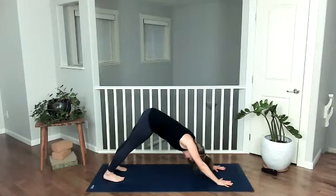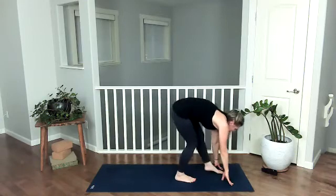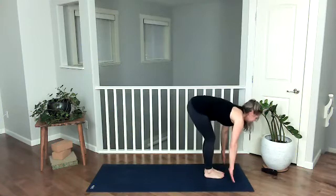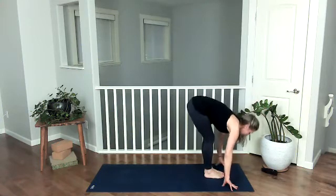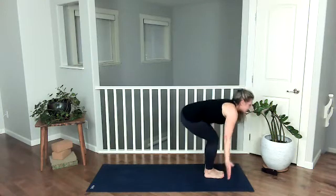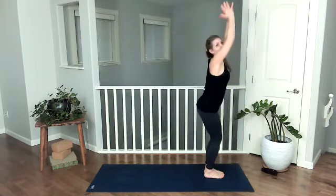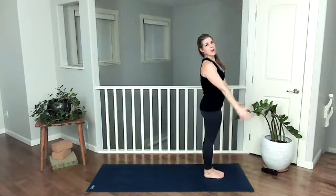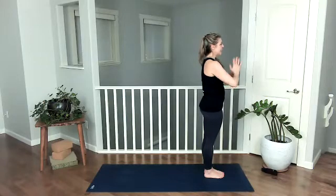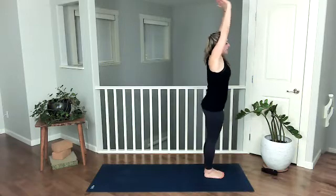Then bend through the knees, look to the hands, walk the feet forward. Big toes touch. Inhale, halfway lift, flat back. Exhale, release, fold. Inhale, coming to squat. Fierce pose. And then exhale all the way up, and then arms wrap around the opposite way and hands to the heart center. Do that again. Inhale to squat. Exhale, come up and dive forward.